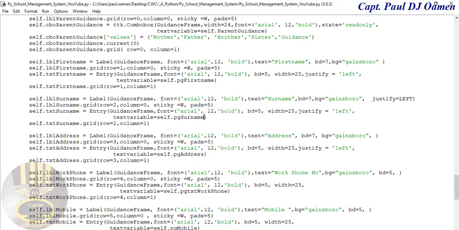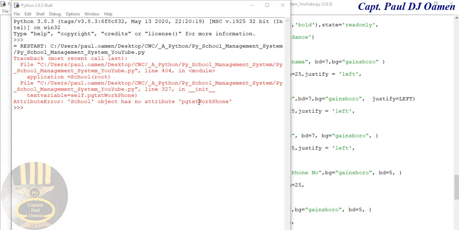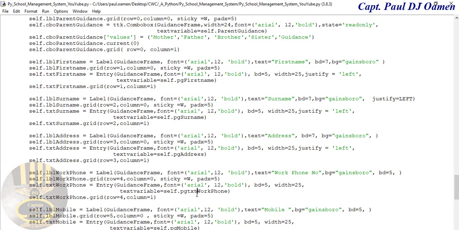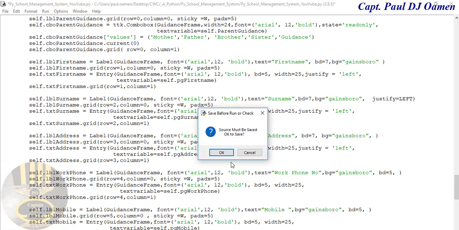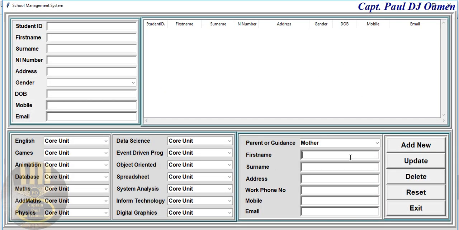Let's see how that's going to look. Okay, I think I have an error. TXT, no, it's not expected there. Right, get rid of that. That's it. Now run it again. Let's hope. Okay, it's fine. So enter whatever in there and see if it's going to work. There, that's fine. And let's change this as well. That's very good. So the reset function is all taken care of.